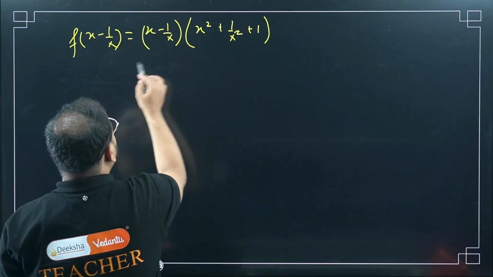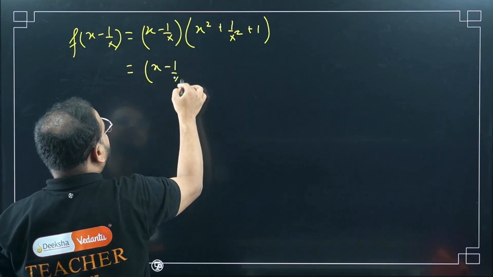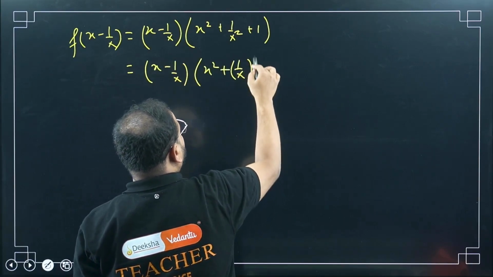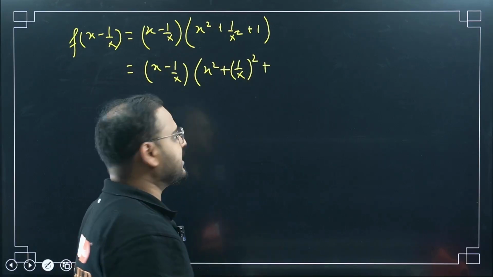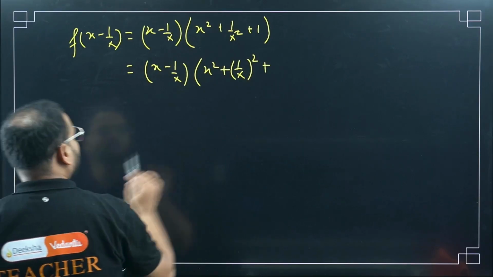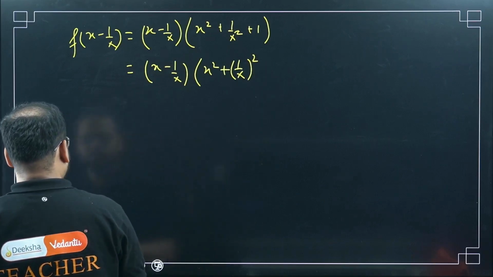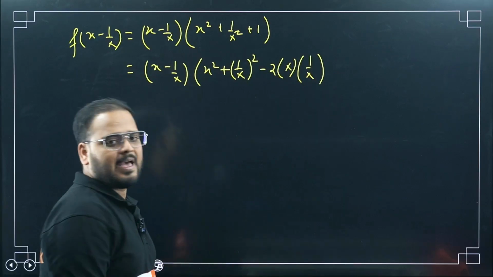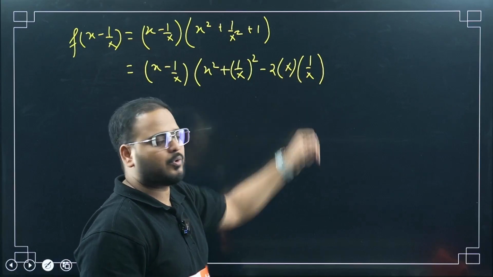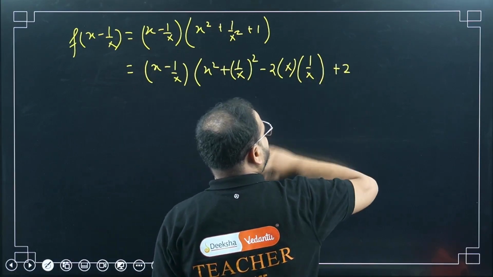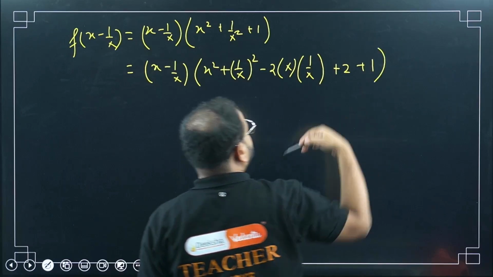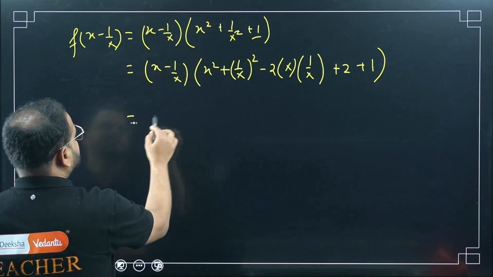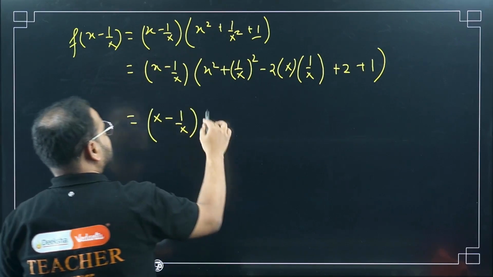I can see a square and b square are there. Can we try to make this a perfect square form? So x plus 1 by x the whole square, and do one thing: add 2 and subtract 2. Why am I subtracting 2 first? Because I want this form, minus 2 times x times 1 by x. How much is this? x and x will cancel, so simply minus 2 I have added, so I have to take this out also, plus 2. And this 1 is as it is. What is this? x minus 1 by x remains as it is, and will become x square.